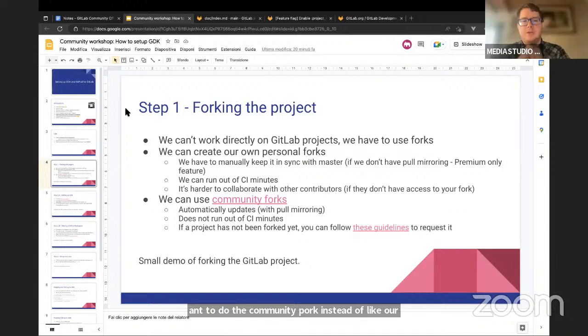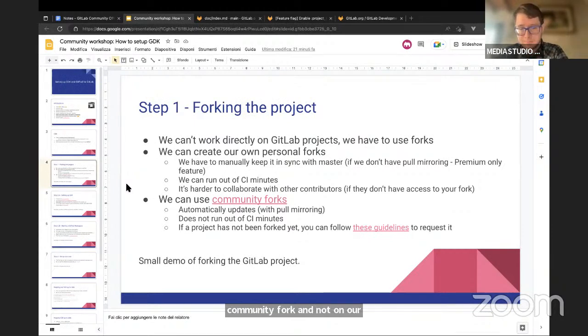Yeah, basically using community fork, we don't have to manually, for example, rebase with the main project, the official project master. So that's automatically updated. We don't have the problem of running out of CI minutes, because all the pipelines are run on the community fork and not on our namespace.